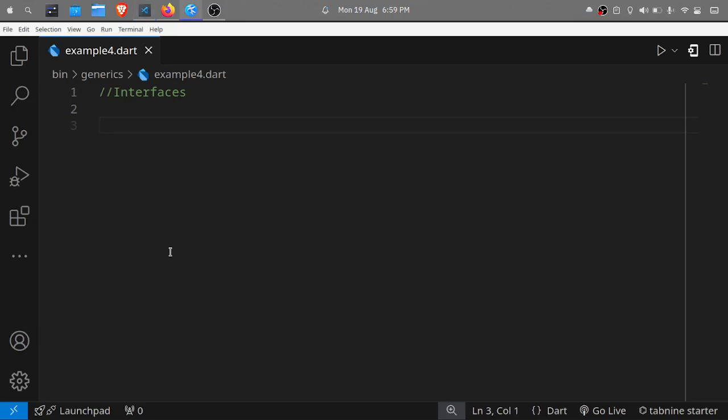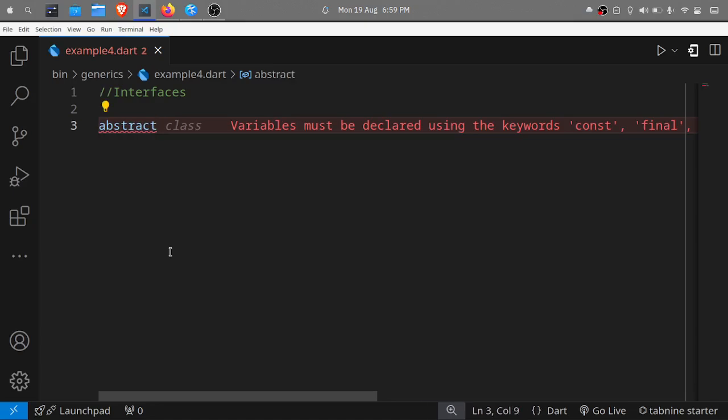Okay, now in this example 4.dart, interfaces, yeah, we're going to be dealing with some interfaces or abstract classes, or interfaces and abstract, anyhow you want to go with them. So here we're just going to create a simple caching functionality, right, to be able to cache, and from there, whatever we cache, it's just going to return to us that value. But we're going to make the cache generic, such that we can store in it any variable of any data type, right? So let's begin then.